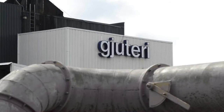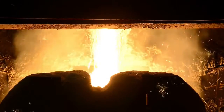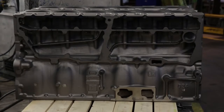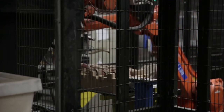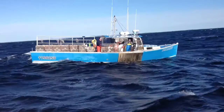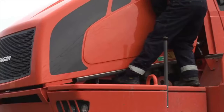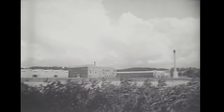Welcome to the Scania Foundry. This is where the heart of a Scania vehicle is created — the cylinder blocks and cylinder heads. Scania produces between 85,000 and 90,000 engines each year. These are placed in trucks, buses, boats, or prepared for use in industrial machinery, ahead of being delivered to customers around the world. And it's here in the Scania Foundry that the journey begins.